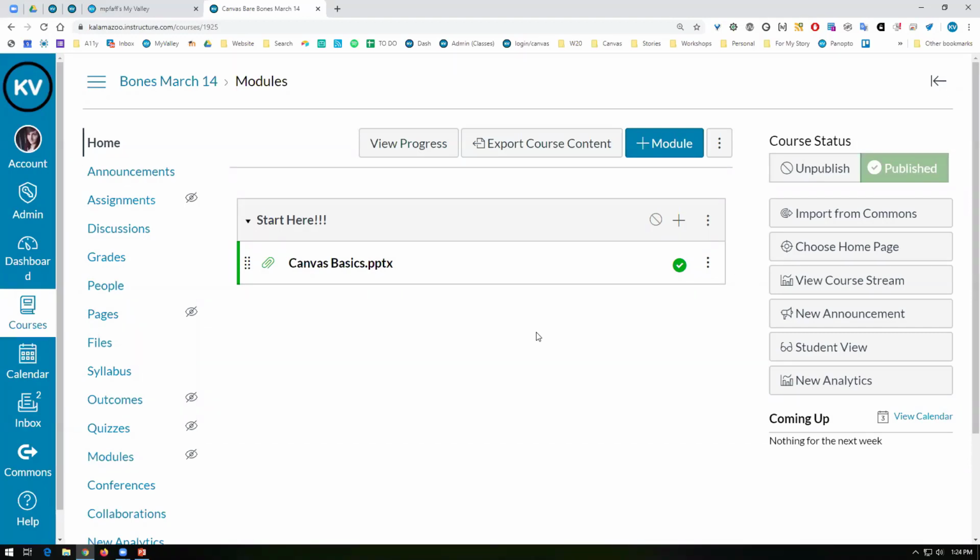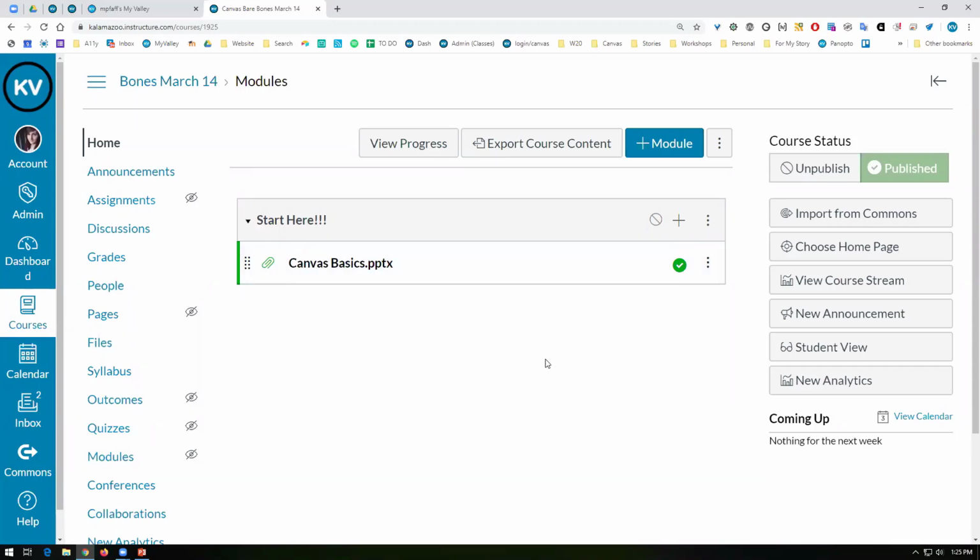Moodle, however, works backwards from Canvas. Moodle had everything shown until you decided to hide it. Canvas works the opposite way around. Because your students are already in your course, they're already enrolled, everything that you create will be created unpublished, and you will have to publish it as you create it. I anticipate a lot of people are going to get tripped up by that at first. I know I do, but it's just going to take some practice remembering I'm going to add something, and when I'm ready, I'm going to publish it.